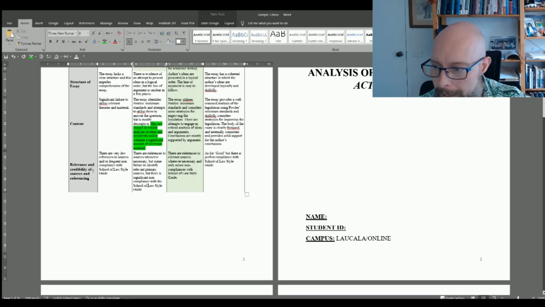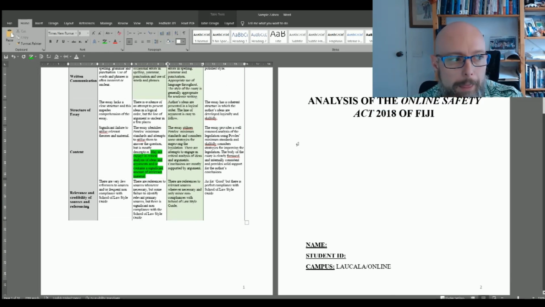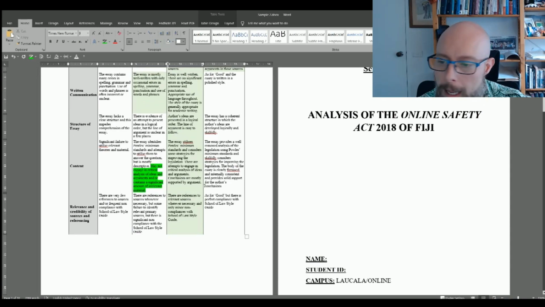And here we've got the style guide. So look, I've said relatively minor non-compliance. The student at least has references, and there's an attempt to put them in a good format. So that is our first sample, even though it says sample 2 if you've got really good eyes. And what I will do now is shift to our next sample.